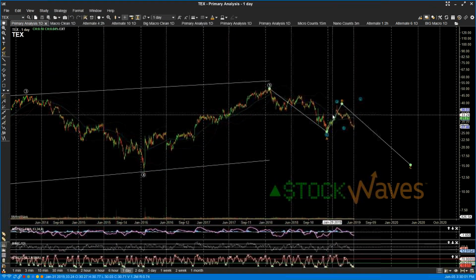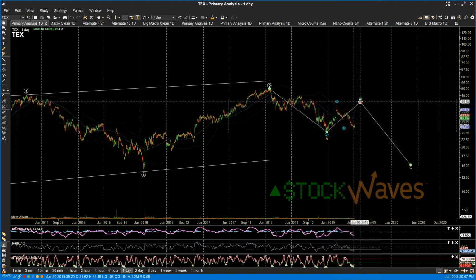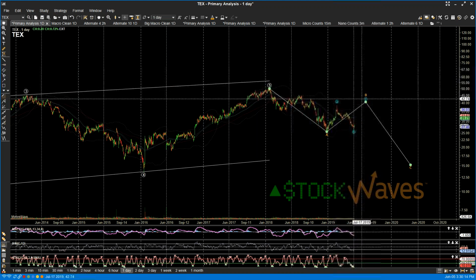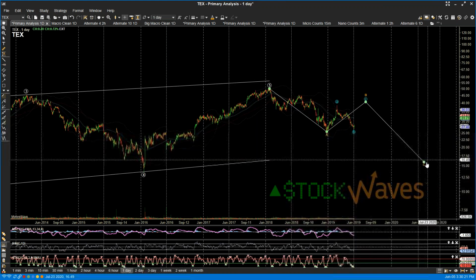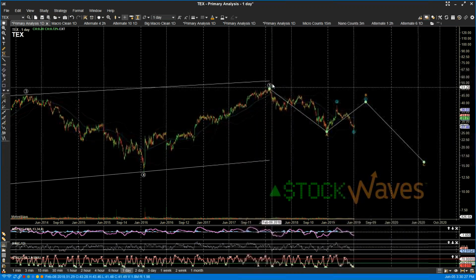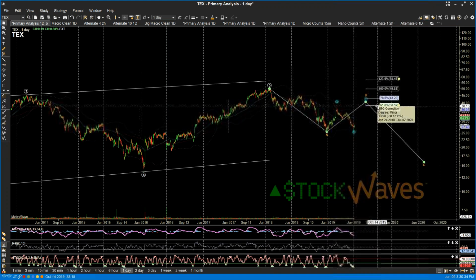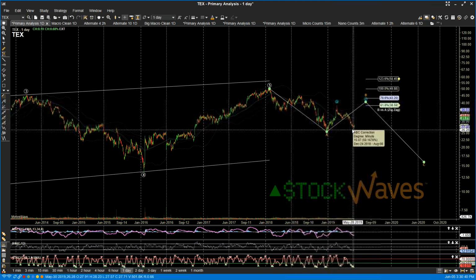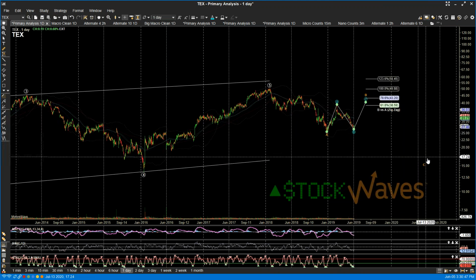Very similar pattern here, but this looks much cleaner like an ABC down so far off of this high. So it does look more likely that this is a candidate to attempt that C wave up in a wider flat for a B wave coming off of the 2018 high, and then setting up later for a drop down towards the mid-teens as that C wave down in a flat consolidation off of the 2018 high. If we throw on some fibs, the 618 level is 38.59, the 78.6 is 43.20, and that puts it right into the realm of a measured move as an ABC flat in standard Elliott wave, and then setting up for the measured move to the downside.